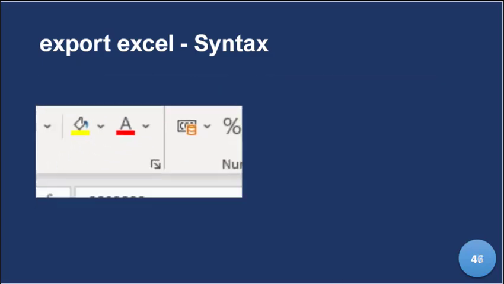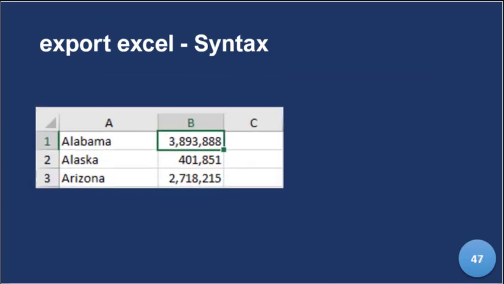So let's spend some time and look at the output. The output just shows states and the population. In the practice that we are going to do, we are going to tell you how to add headers here. So this is the state, everyone. So we'll talk about the option in export that allows you to add headers here.